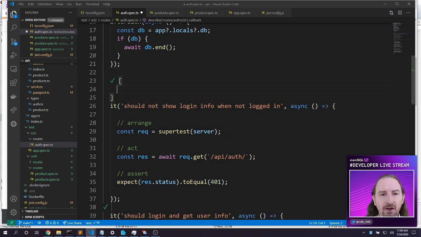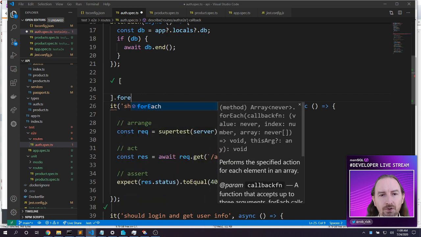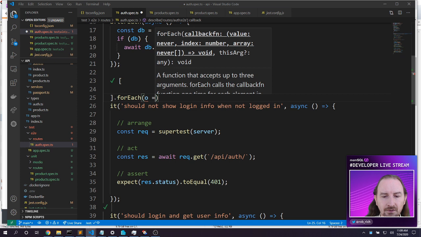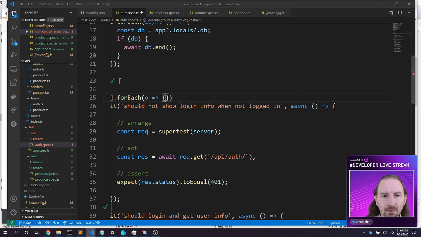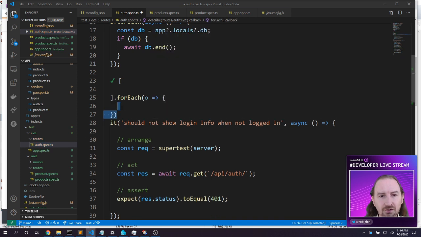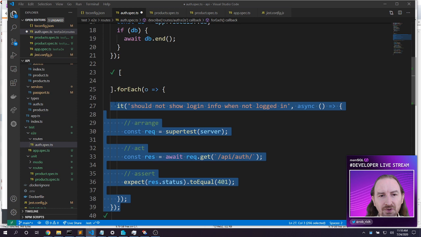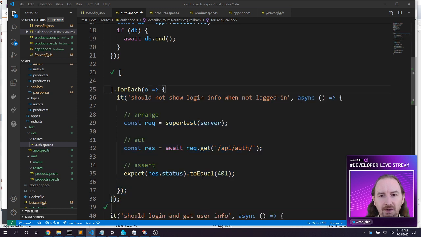Let's create an array and say .forEach and object, and then create a new test for each of these objects. Now that's really beautiful because now we can say, oh, I don't know, this is URL.